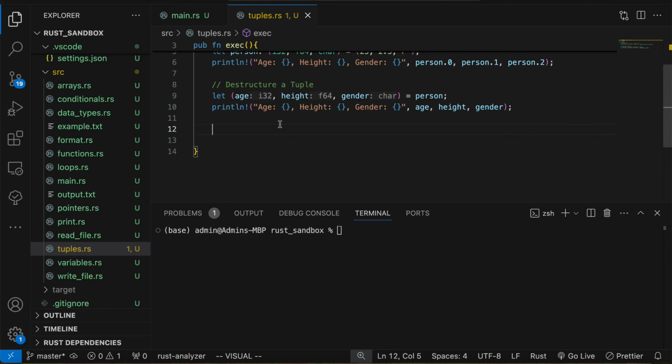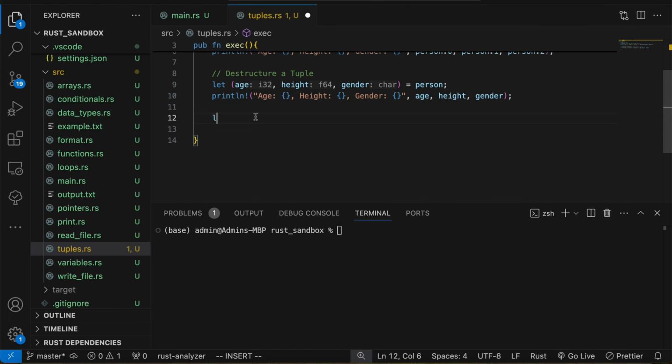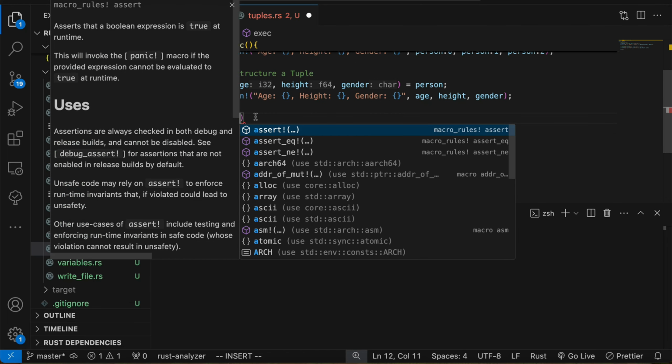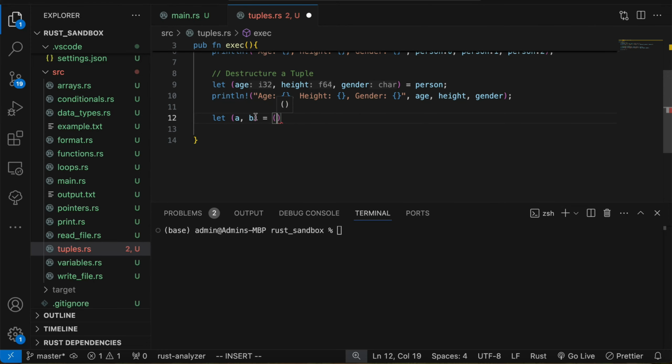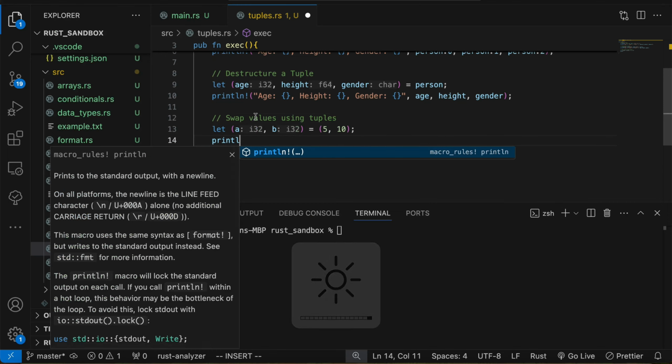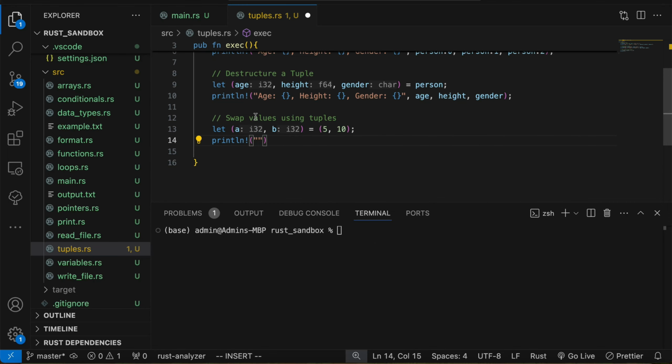So we can actually swap values in tuples. A very good example of that is let's say we have A and B, and this A and B is 5 and 10. So let's just give this a comment, swap values using tuples. So we have the print line, and before swap, we have A to be this, and we have B to be this.